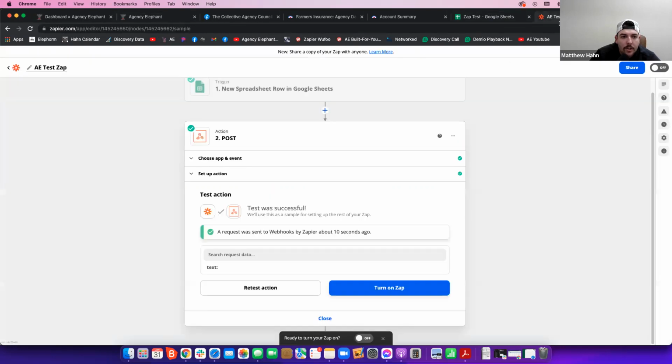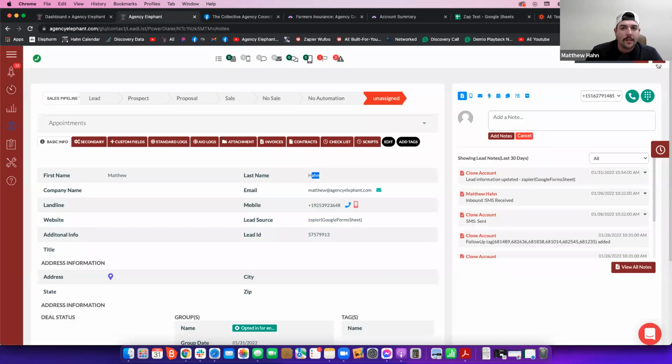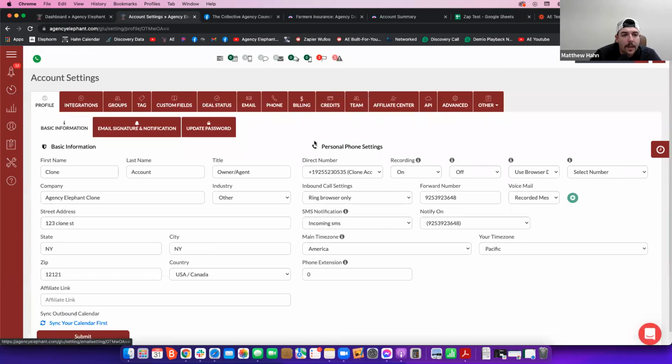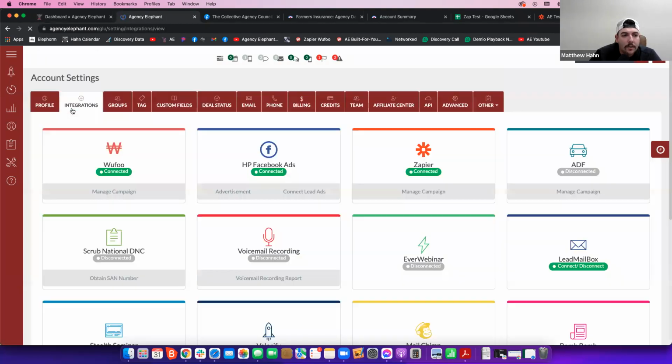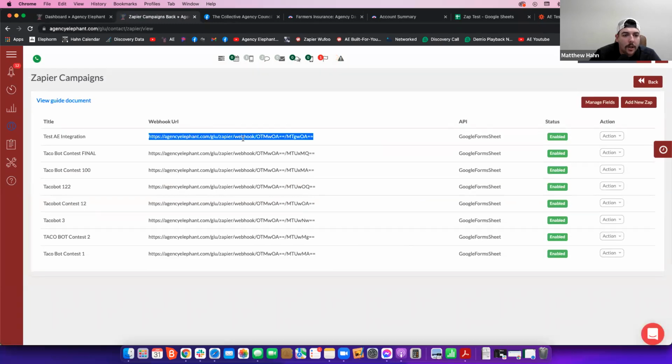Okay. Now on your Zapier, you can have multiple things happening on the Zap before you get to a spreadsheet, but your Zap always has to end in a post. And that webhook is what you use. And the webhook you create is over in the settings section. Feel free to pause this video, rewind it, go back and take a look at it. That webhook you create is over in integrations under the manage Zapier section. Go back, rewind it, watch how I created this webhook.